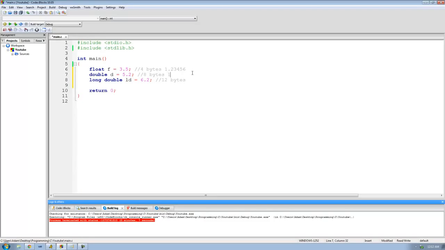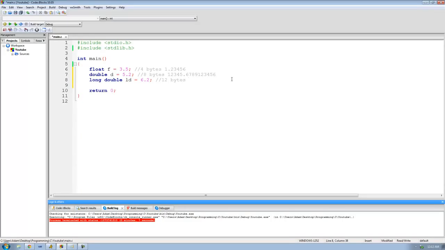That means we can store a number with up to 15 digits inside of a double variable. So we can say 12345.6789, and so on. So here are 15 digits, and that's a pretty big number. So you can store almost any number that you can imagine inside of a double. And if you need even more precision, you can use a long double, which is precise up to 18 digits.